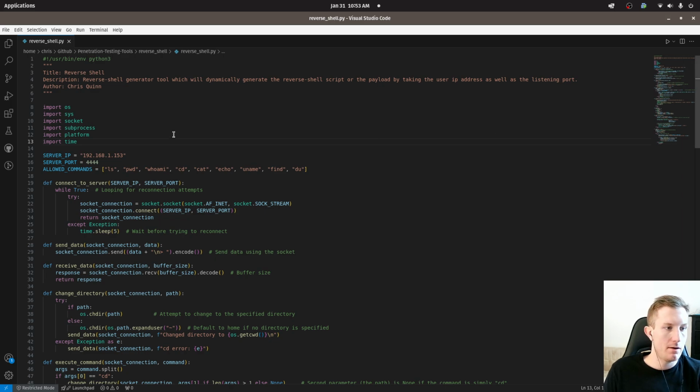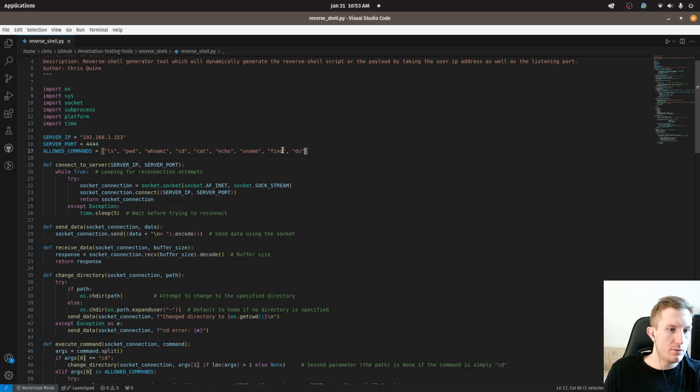So just to set up real quick, we have our configuration, server IP. This is going to be the attacker IP address. It's the connection address that the victim is going to connect back to, on this port 4444, it's a random port. We're going to set up a netcat listener on this port. You can use another random port if you want. Obviously, you would have to configure this to be your IP address as the attacker.